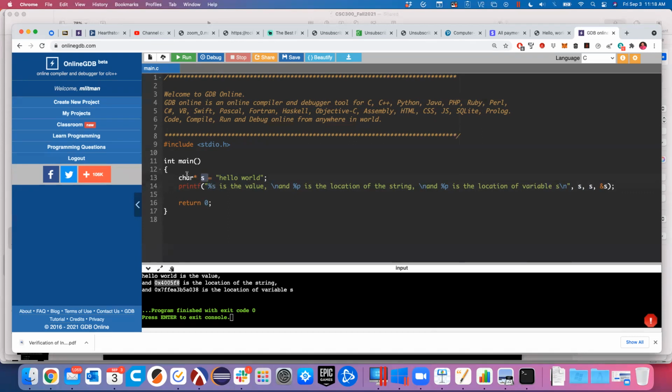Here's my variable named s. The kind of animal that lives inside of s is a char pointer. So the value of s is a pointer, and that pointer is this guy. What I have highlighted there is the location in memory where our string hello world actually lives.